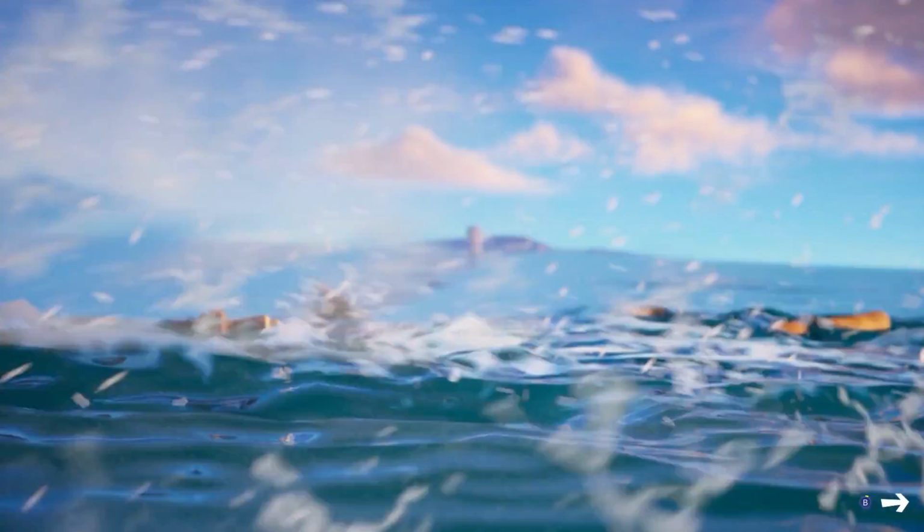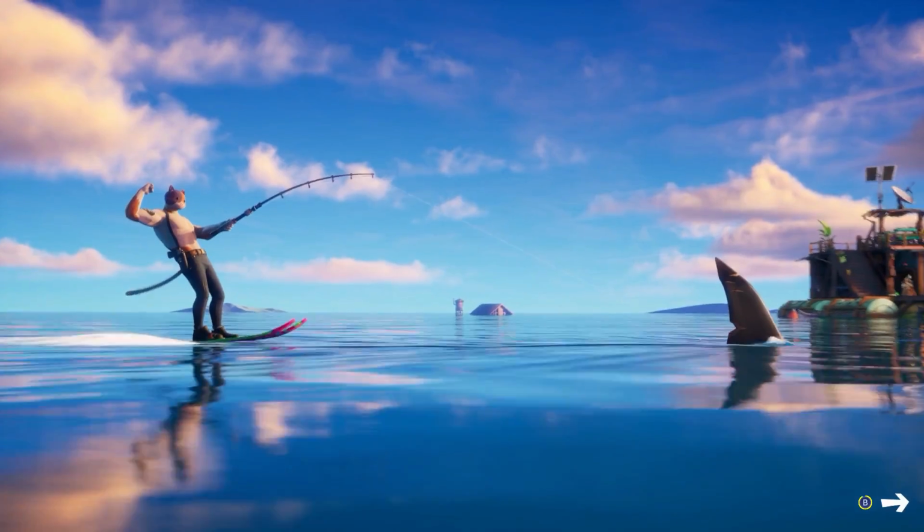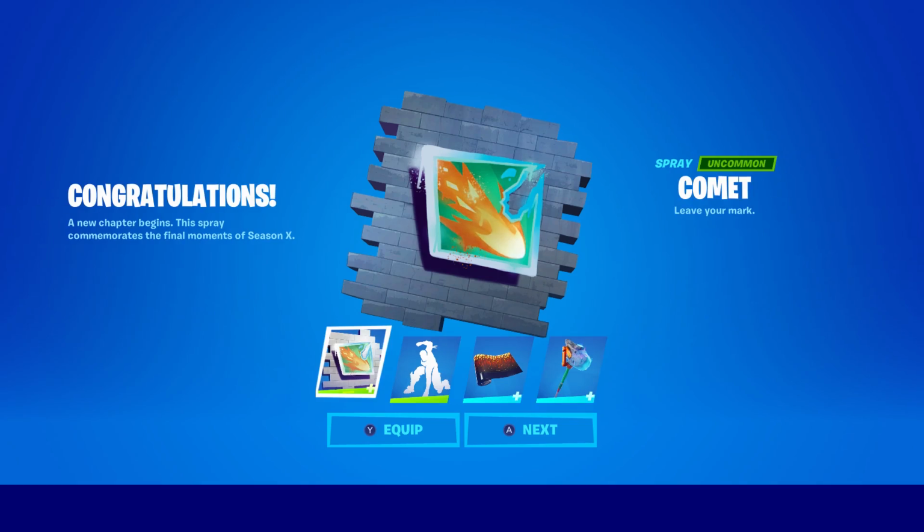And it might take you to an intro screen. If you want to skip over it, just hold down B for about 5 to 10 seconds. And then once you're loaded in, it'll give the option, if you want, you can buy a battle pass. And if you don't want to do that, go ahead and click B on your controller.